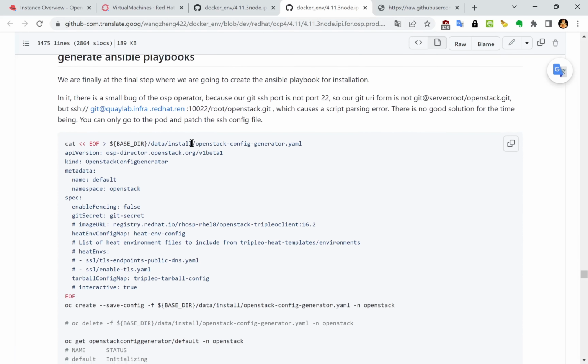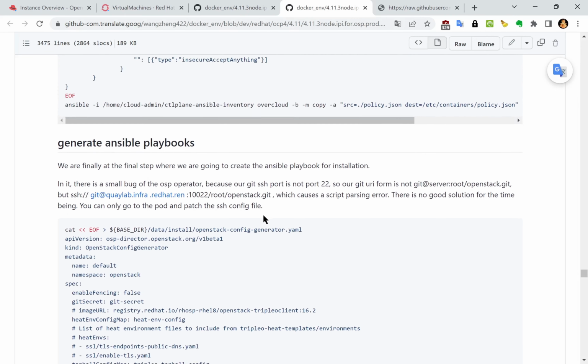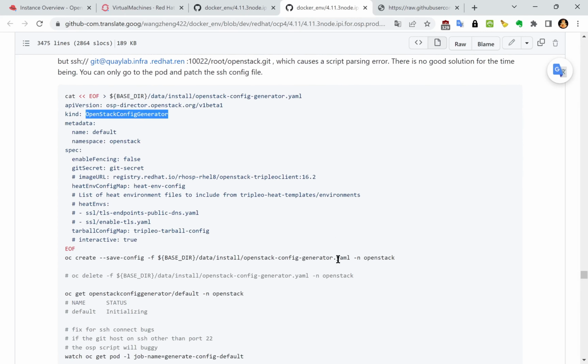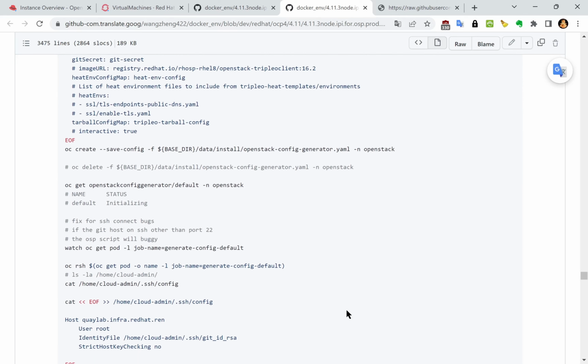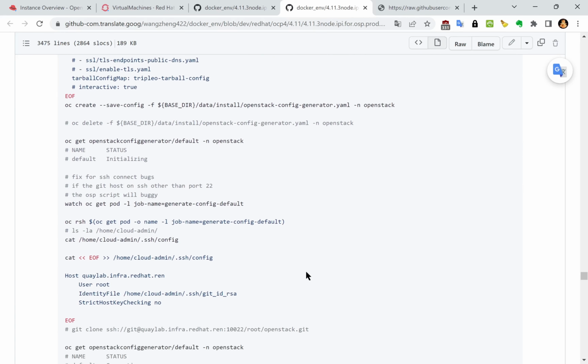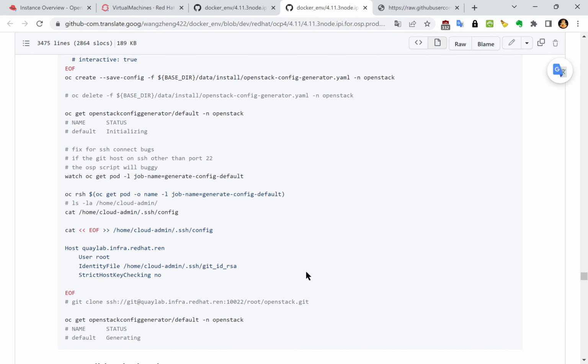After that, we need to generate our Ansible playbooks. We just define the CR and wait. But there is a Git access GUI bug here because our UI is different. The port number is different.